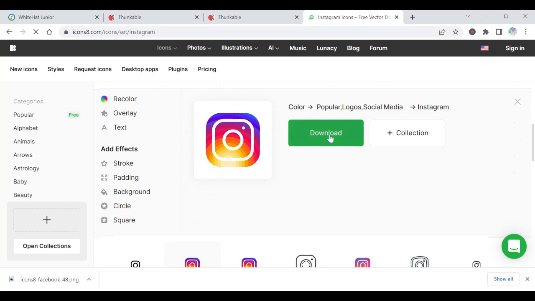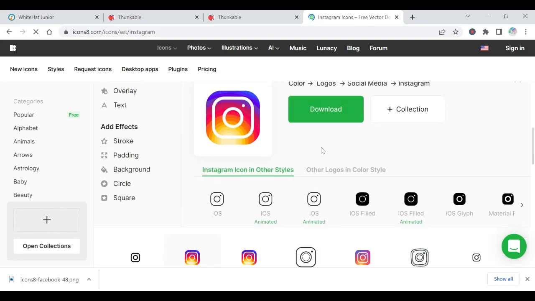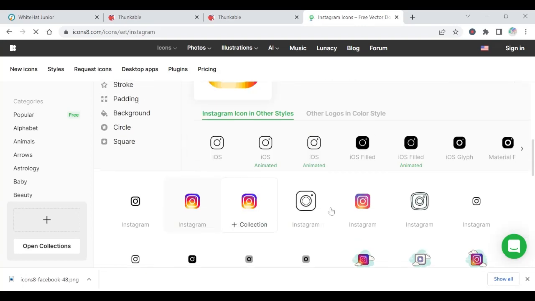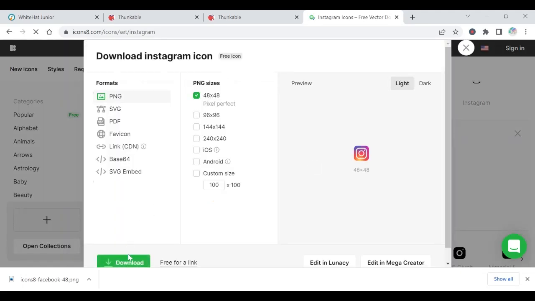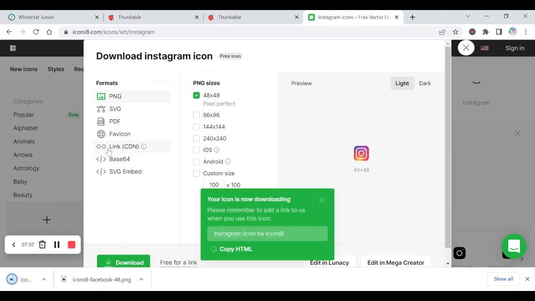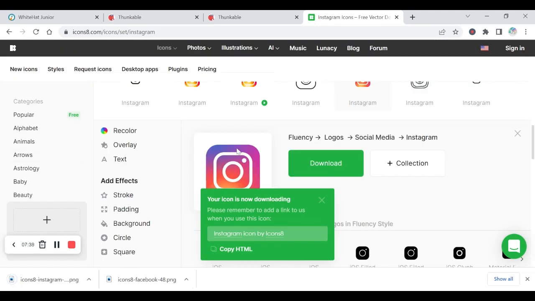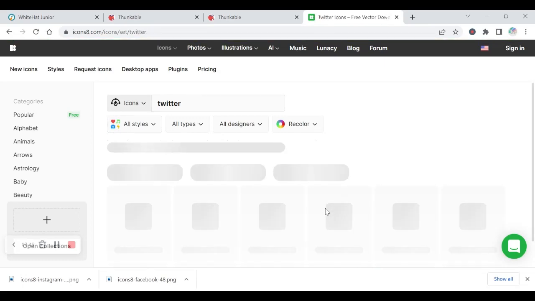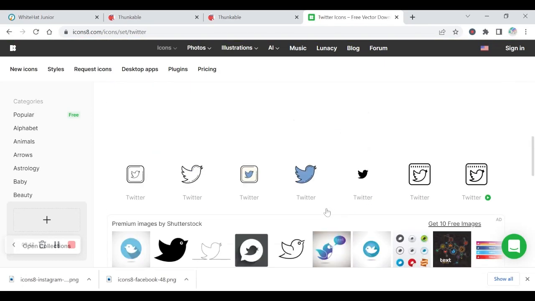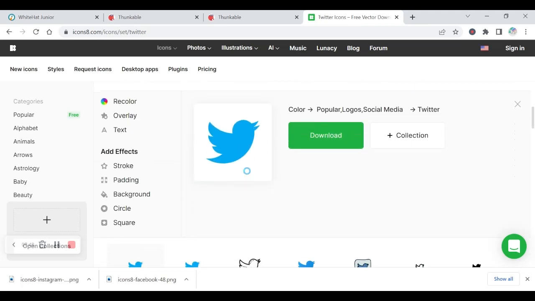So I'll take this one. Okay, I will take this one. I'll download it. Now I will search for Twitter. Twitter, this one.